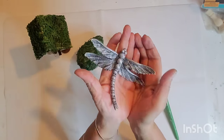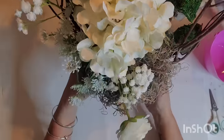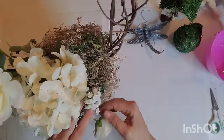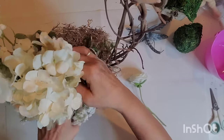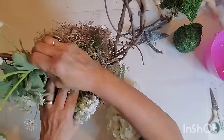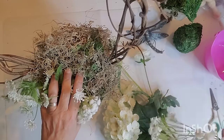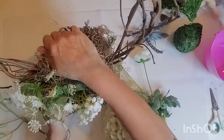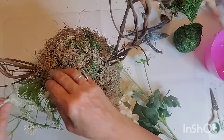I get that all painted up, and I love how that came out. It looks so much better. Now, if you saw my last video, you saw how I took this little Dollar Tree bucket and turned it into a cute little planter and gave it a spring and summer look for some transitional decor. And even though these flowers are reasonable, they're from Hobby Lobby and I got them 50% off, they don't fit into our 5 under 5 challenge.